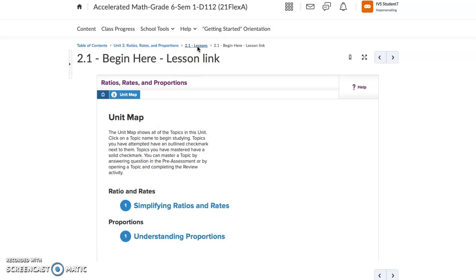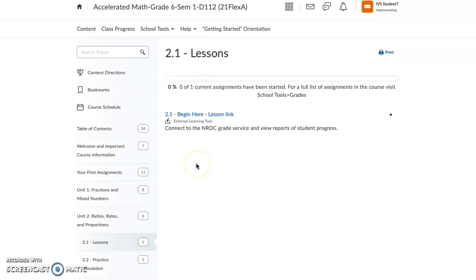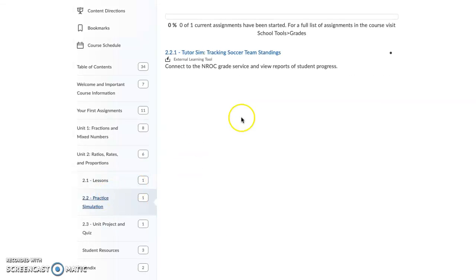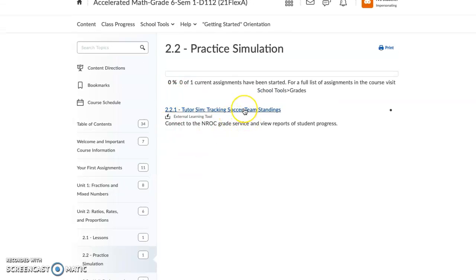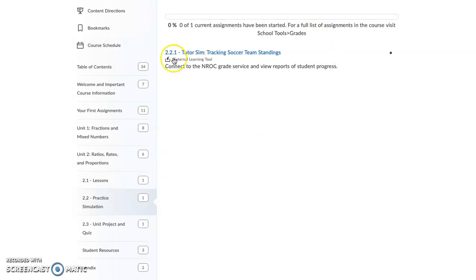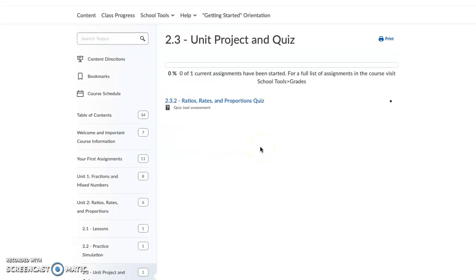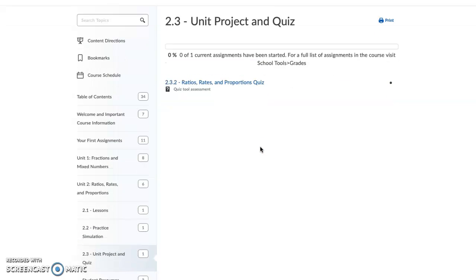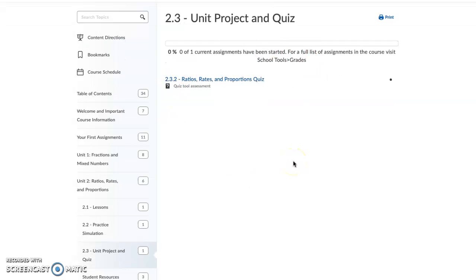Once that goes through the Dropbox, then you will be able to access 2.2, which is the tutor simulation, where you go through that, and that is like a 5-point grade. So don't rush through it. I want you to do it right. Once you finish the tutor sim, then whatever unit project I have set up will be put together there. And or if there's a review or a worksheet that I came up with or something, that'll be in here, but it's not quite ready just yet. And then once you've hit that into the Dropbox, then the quiz will show up.